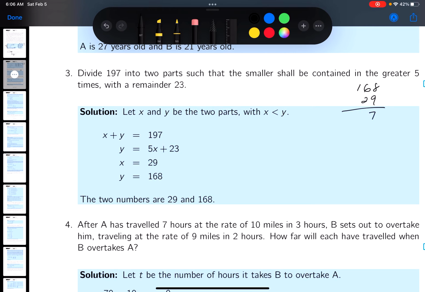Well, that would be 17. Let's see, 6, 8, 9, 197. So this worked, all right? So I'm going to say that I feel good about that. Let me erase this over here. I'm just checking. Now, I've got to be honest with you, the reading of this part over here might be really tough.